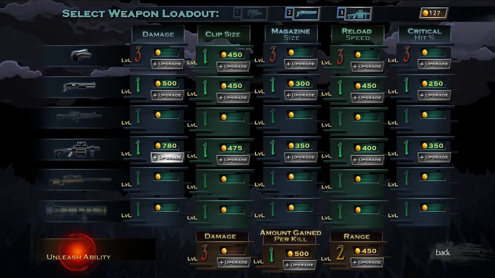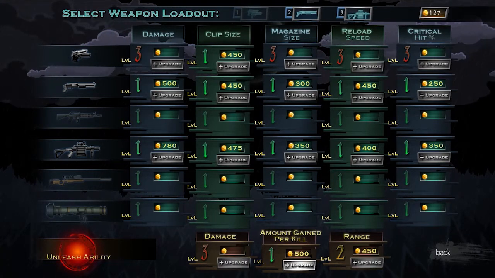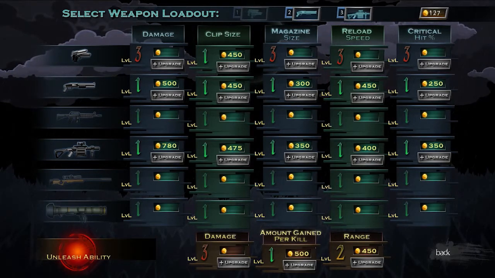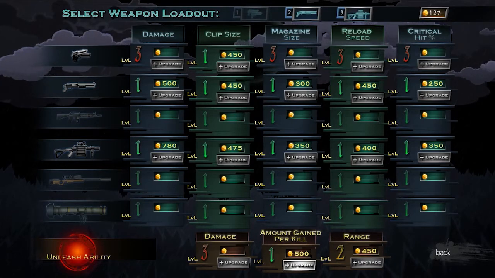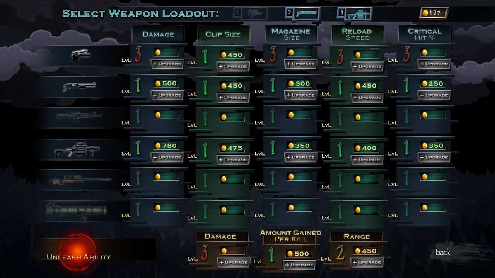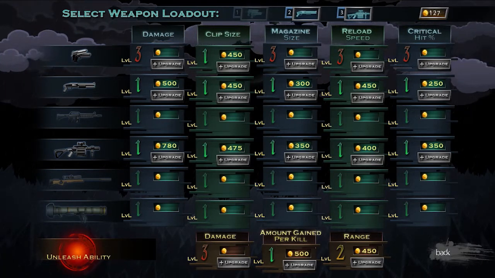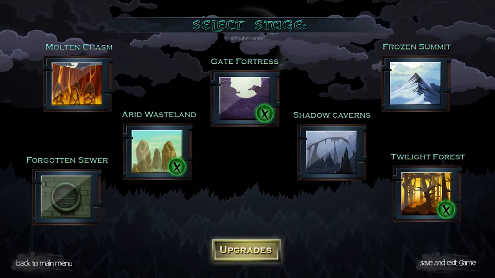Shotgun, I have not upgraded at all. Grenade launcher I've obviously just got, and my Unleash, because that's a nice, fairly powerful ability. You can upgrade its damage, its range, and amount gained per kill. I presume that's how fast it charges up, to be honest. It's a really weird way to phrase that, but I guess it's how much you gain per kill. So this is what you can do with all the guns, and we've got an assault rifle, a sniper rifle, and a bazooka, basically, that I've got to unlock somewhere within the game.